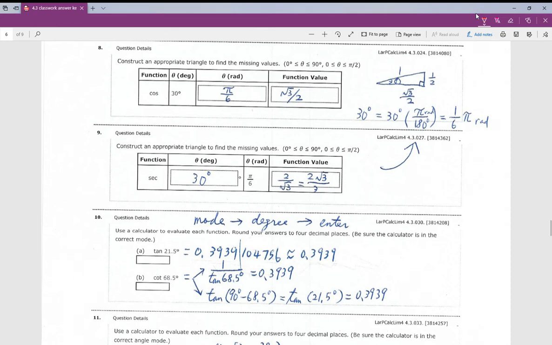Number eight, remember 30 degrees is 1/3 of the 90 degrees, or is 1/3 of pi over 2. 1/3 of pi over 2 is the radian. So we can answer that. And then 30 degrees, you draw a picture, remember, opposite to the 30 degrees will be 1/2. You should memorize that if your radius is 1. And then this number you should memorize. I talked about it in the 4.2 video. Okay. Now, you may also use a multiplier to convert 30 degrees to radians. So you can choose this multiplier.